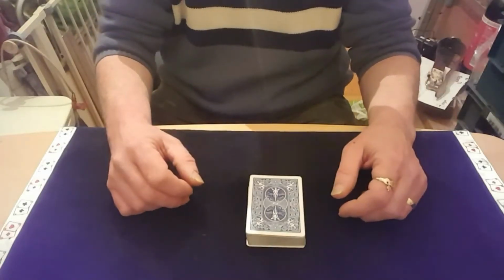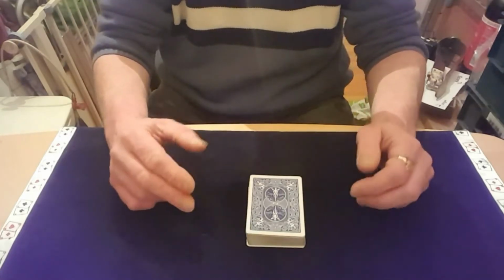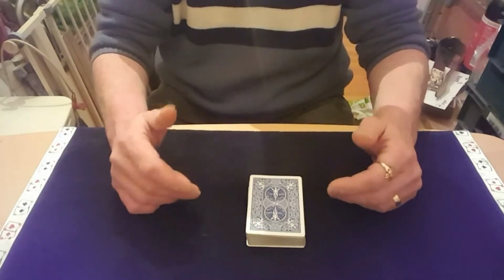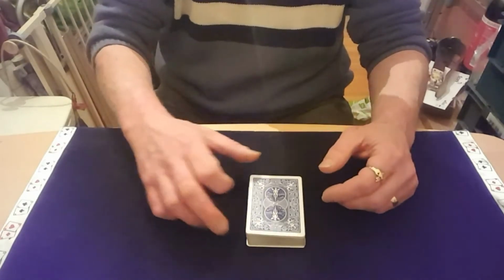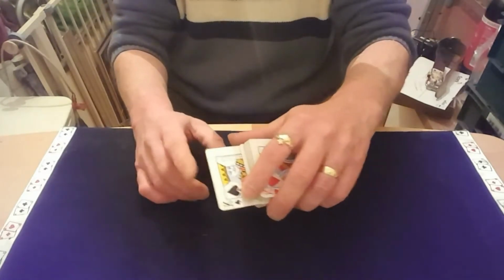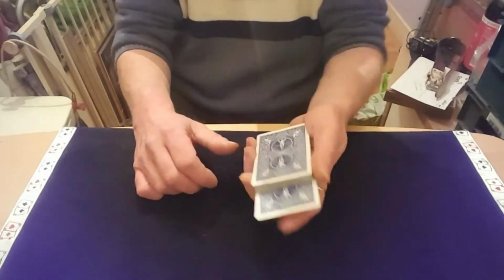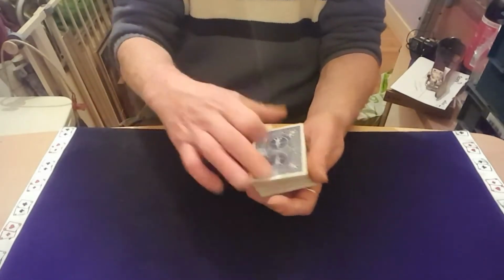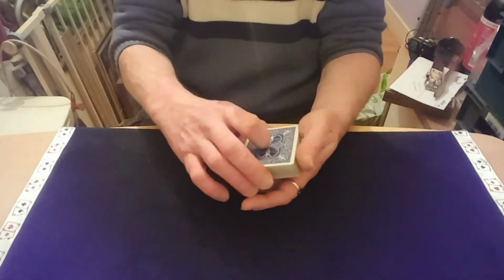Well, I hope you enjoyed them. They're all based around this one move. I've just shown three different ways of applying it, but as I say, it's all based around that one move. And the one move is the point where you're showing them their card going into the middle. That's what it's supposed to look like, but obviously you've got your other hand involved.